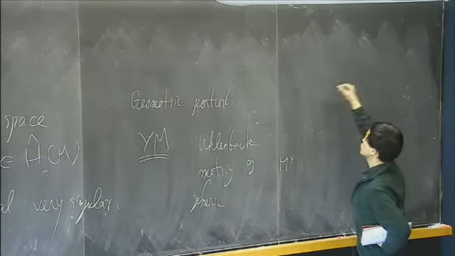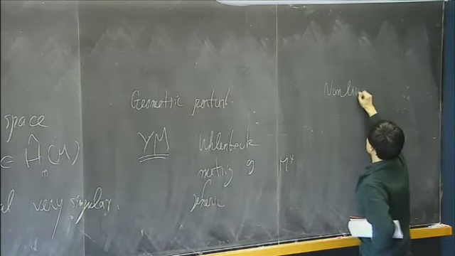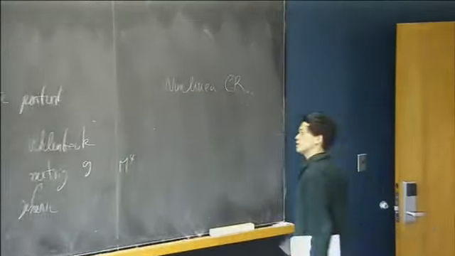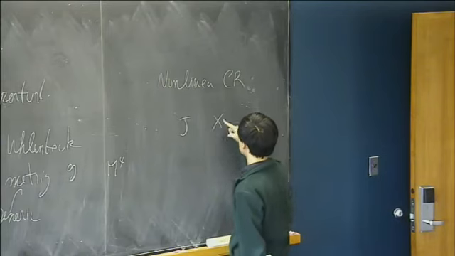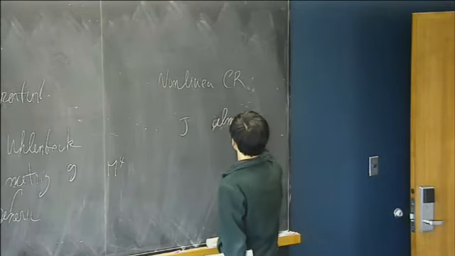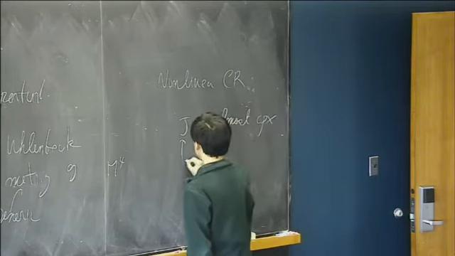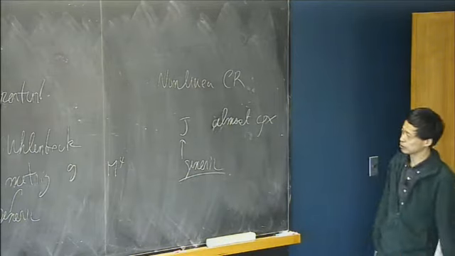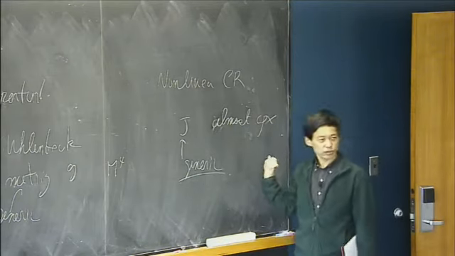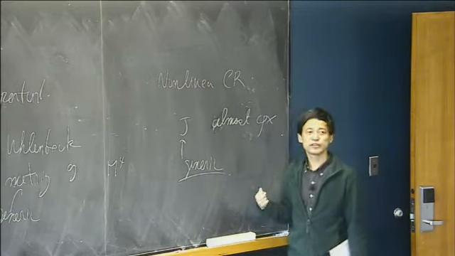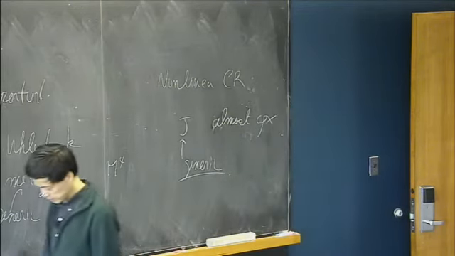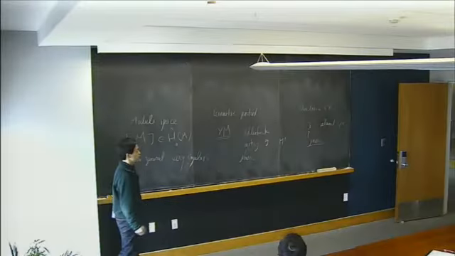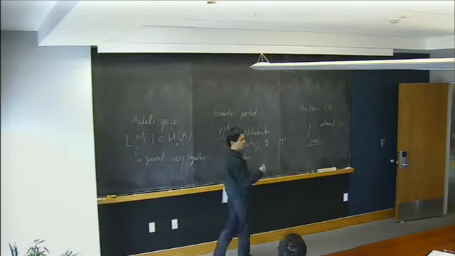Then in this situation of the nonlinear Cauchy-Riemann equations, the idea which starts at the beginning is that you have J, an almost complex structure. If you take this J generic, then we can make this moduli space of holomorphic maps a smooth manifold under certain assumptions. And then under these assumptions, the theory develops and people cook up many interesting and important theorems. That happened in the 80s and 90s.